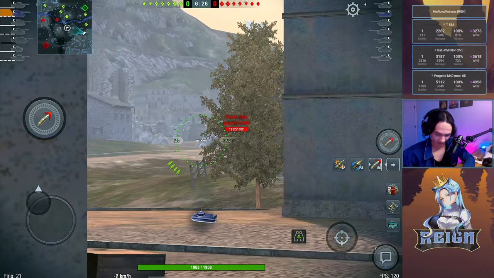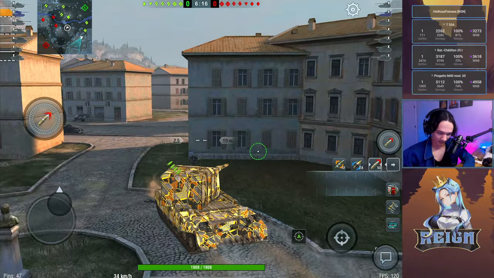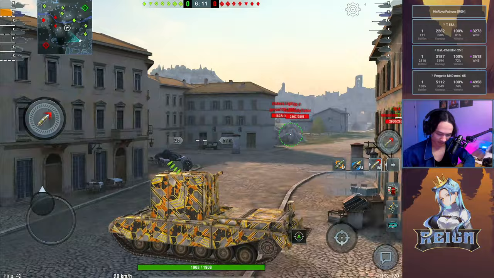Now, I am by myself. If they send like an IS-7 and IS-4 into town, I might be a little screwed. We'll see how it goes. I might be able to... Okay, nice. That's the IS-7 and the IS-4, I think. Both of them are out of this fight. Cool beans. Okay, let's get behind the enemy team.